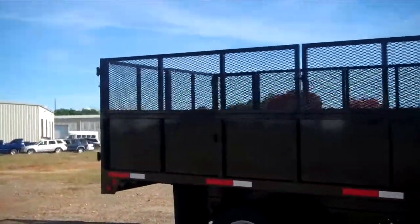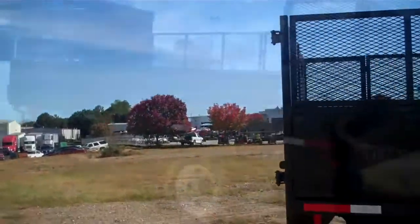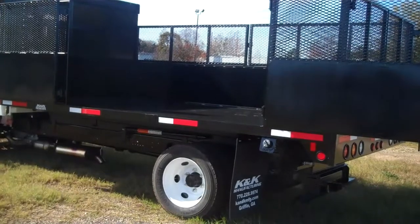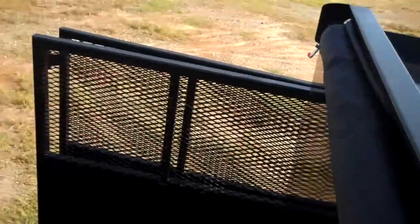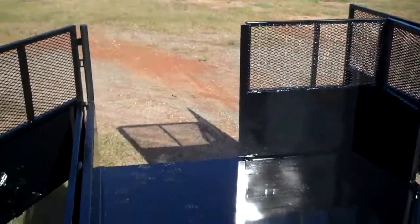The top half on the passenger side folds down for easy loading. I want to come back and open up the side door so you can see the ease of access. A very quick look at wheelbarrow storage — the swing barn door is on the side, the swing barn door is on the rear, and the fold-down side is on the passenger side.